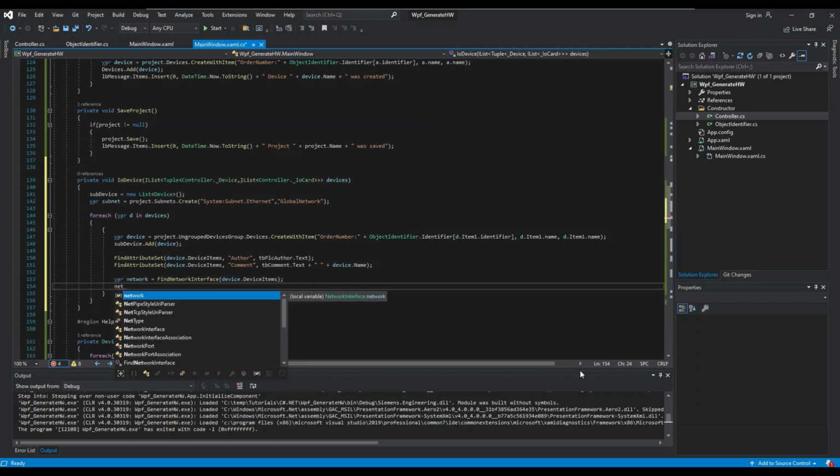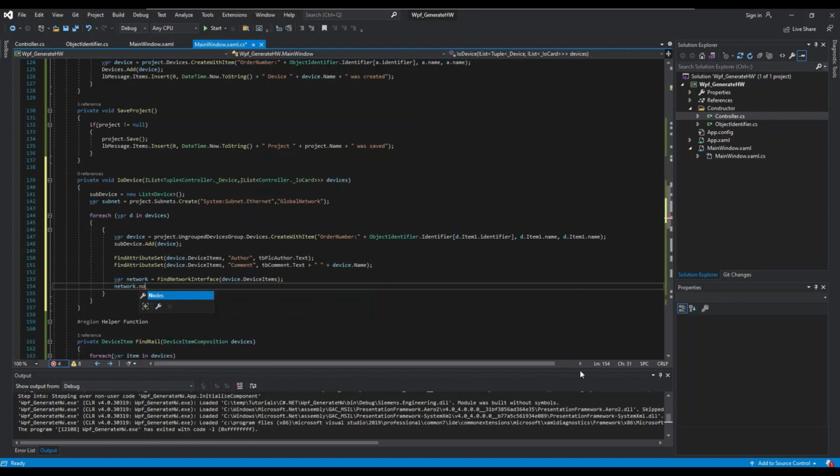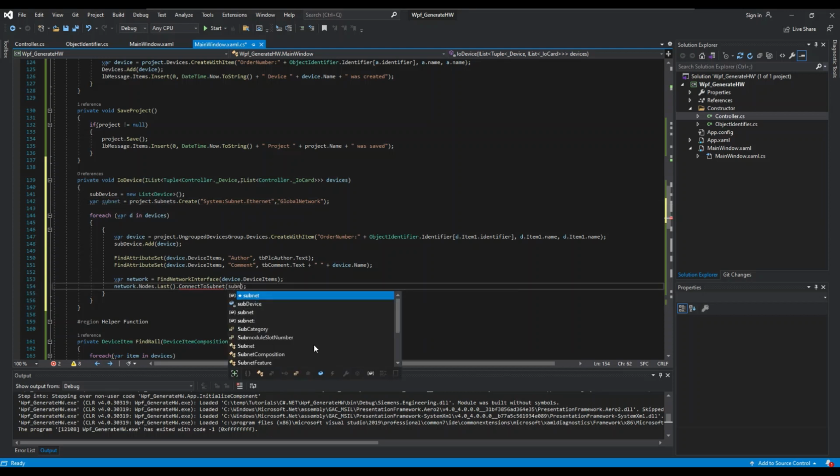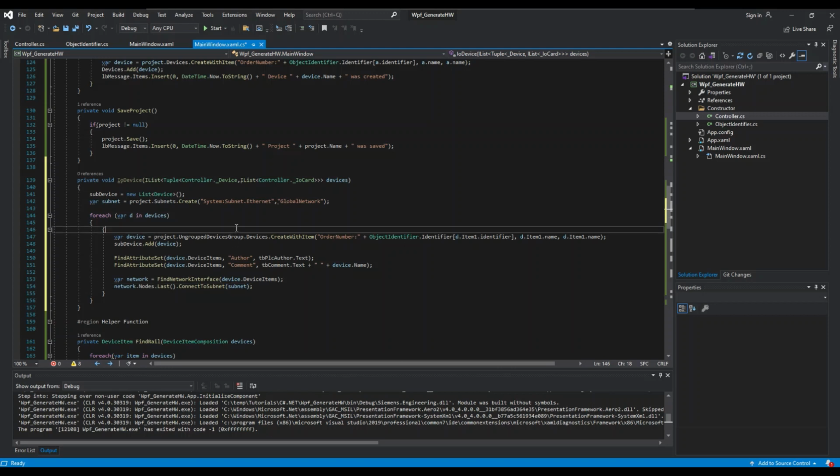So network node last, and we're gonna say connect to subnet, and the subnet is gonna be, you guessed it, subnet. Okay, so right now we created the I/O devices.